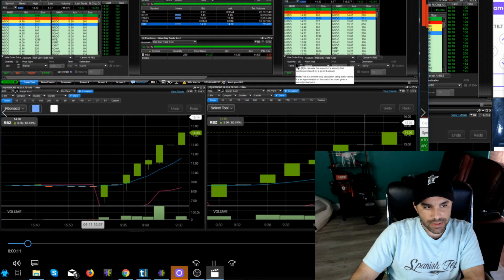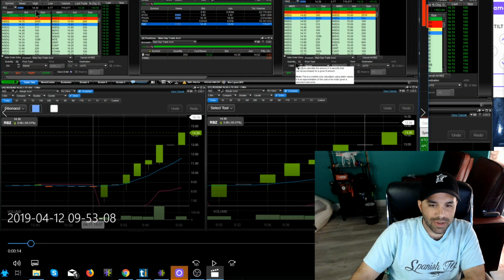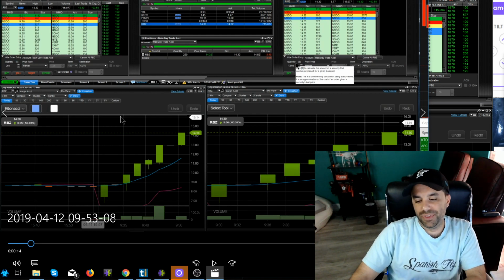Let me move this so I have access to... okay, you see everything there. So you can see here I'm in at 250 shares. 1432 is the cost basis because it factors in commission. As you can see, high of day right here is 1430. We're seeing bids during the halt at 15 bucks, 15.15. So I know there's some buying that'll take place out there.